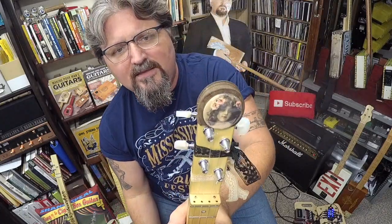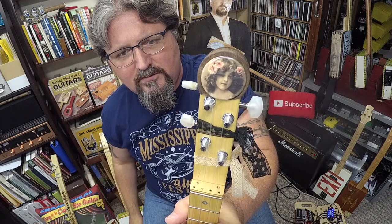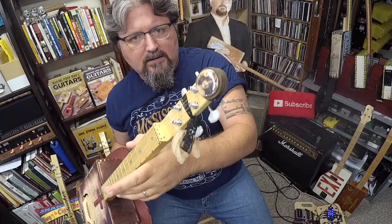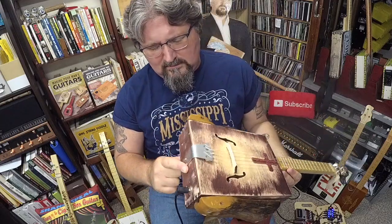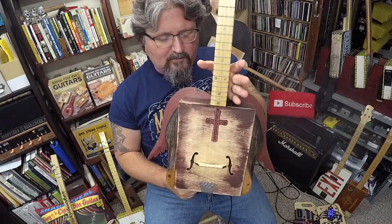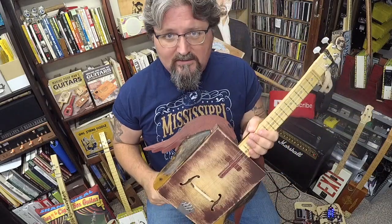Oh, I forgot to show you the headstock too. This is an old WD-40 lid that was put on there, and a pin of a little Victorian girl. And I put a little lace to go with that. It just all goes with this whole design. This, what do you call this? Victorian, steampunkish, I don't know. It is what it is. But I'm happy where it is right now. And quite honestly, I'm even more happy with the way it plays and the way it sounds.